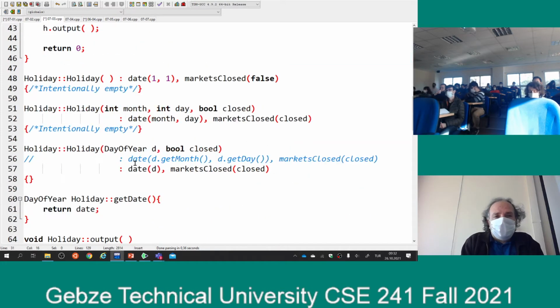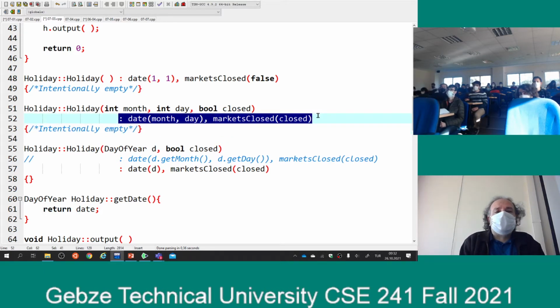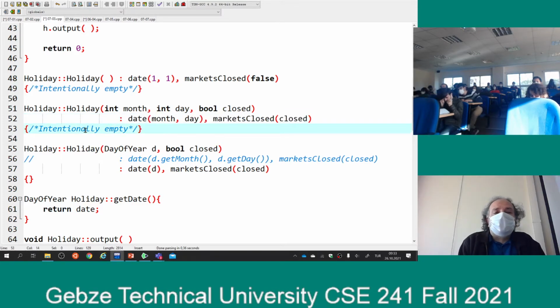By the way, let me come back to this one. You see this one previously, what did we call this part? We learned it yesterday, we call this part the initialization section, right? The initialization section of the function header. We said that we prefer initializing our objects, data members, in this section instead of putting them inside the body of the function. And I said it is kind of more efficient.